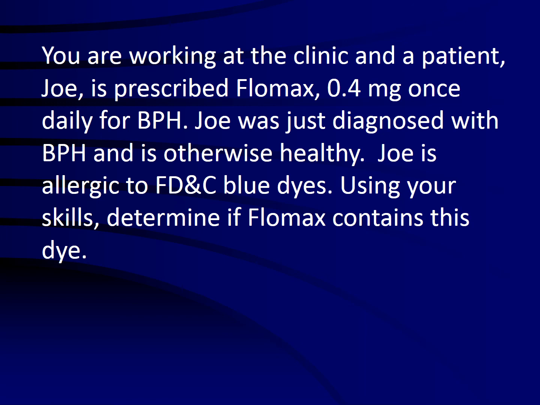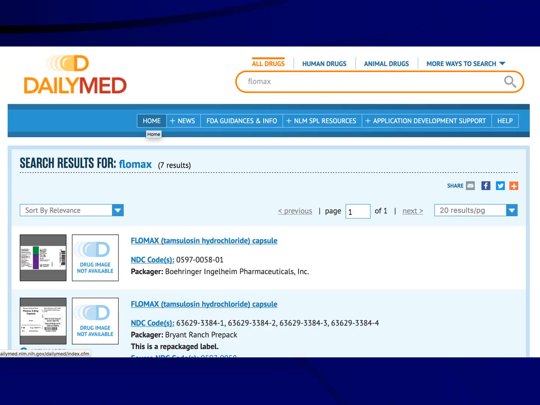So again, the best place to look for inert ingredients is the package insert. The drug databases are hit or miss with regards to inert ingredients. I like to go to the source, which would be that package insert. So I know I can find package inserts in DailyMed. So I will go into DailyMed and I will search Flomax. And then I want to make sure that I choose the Flomax capsules that are the brand name by Boehringer Ingelheim. And you can see that that is the first one listed. And I will click on that hyperlink.